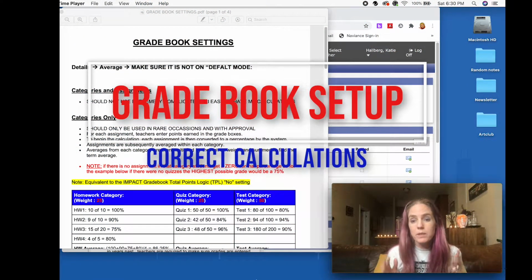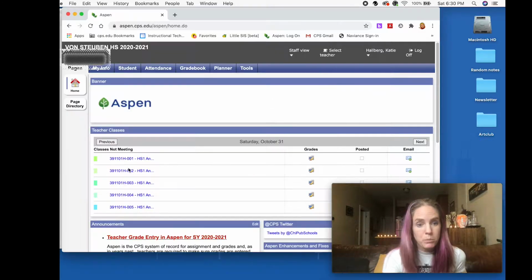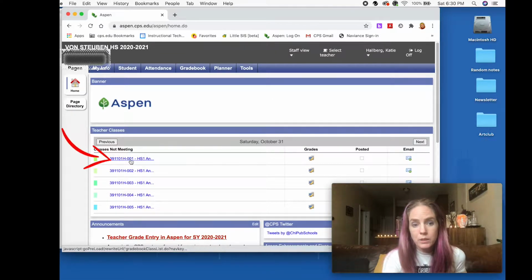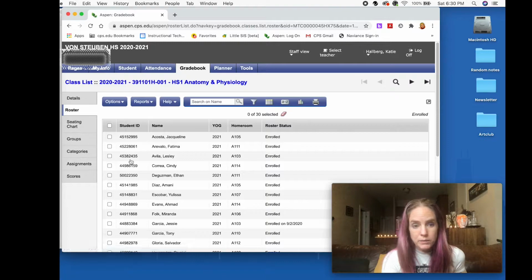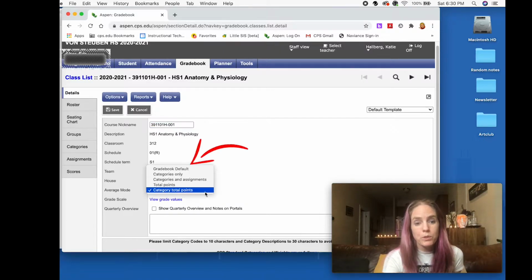If your grade book is not set up correctly, it doesn't matter what your assignments are and it doesn't matter how you post, your calculations are going to be incorrect. So you're going to click on your class and then you're going to click on details. When you first log on, the first time you set up your gradebook, unfortunately what ASPEN does is it sets your gradebook up for what's called gradebook default.